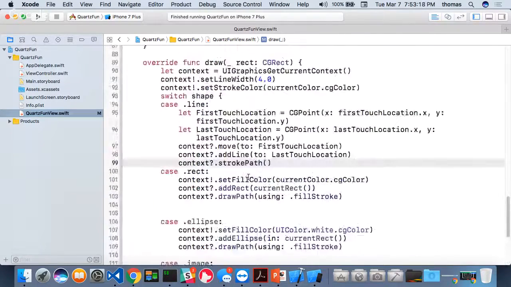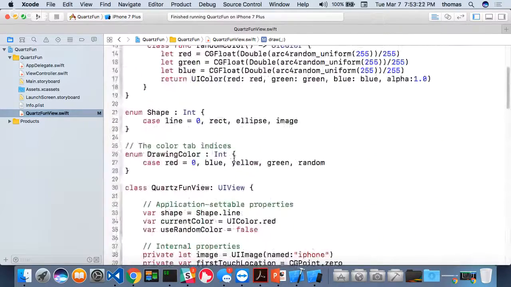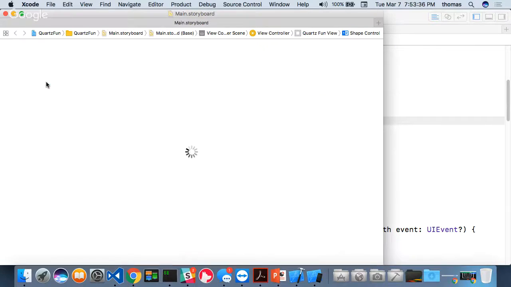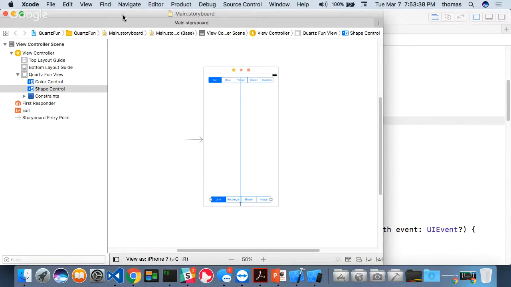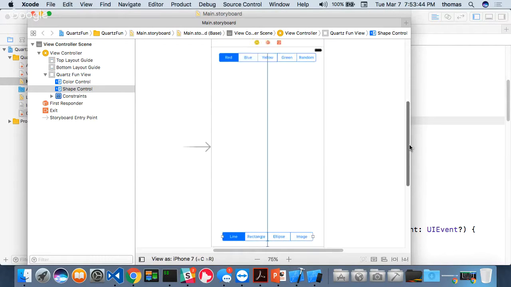Okay, so that's really the new class we had to define, this UI view. We extended the UI view that's built in, and we just called it Quartz Fun View. You could have called it Custom View or whatever you wanted to call it, not a problem. How do we implement it from a view controller perspective? Well, first of all, if we look at our main storyboard really quickly, I'm just going to double click here to save some space. There really isn't a lot to it, truly.